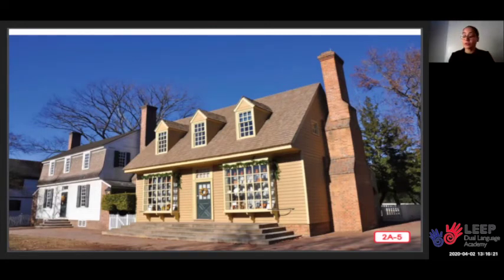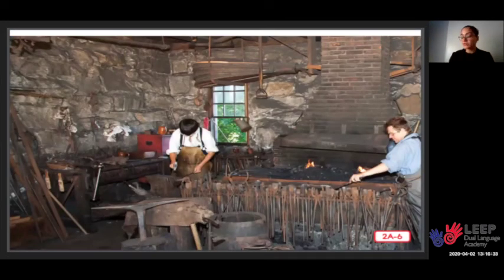And you would have had to visit the all-important cobbler, who is a shoemaker, who would make a new pair of strong leather shoes. The blacksmith was an important specialist in town, with his own set of tools and skills. The blacksmith built fires to melt iron so he could pound it into the horseshoes and nails that you needed. He also worked hard to make any of the same metal tools that you used back on your farm.